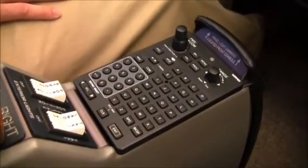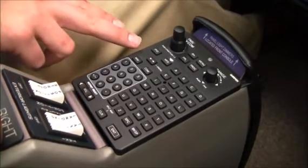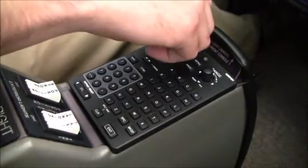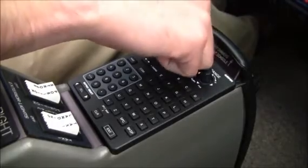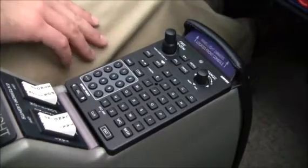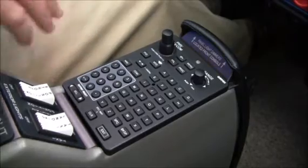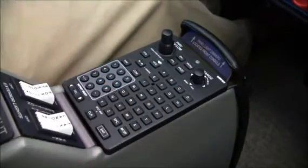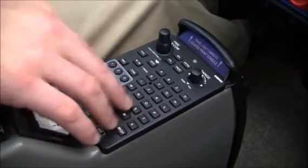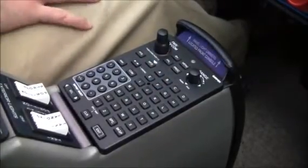One outstanding feature that is unique to the Columbia and the G1000 integrated flight deck is this keypad controller, also known as the Ready Pad. Now this controller allows you to control your primary flight display and your multifunction display from this keypad controller. Instead of reaching all over the panel, twisting knobs, you can enter flight plan information, direct to, change frequencies, and it features this full keypad. So if you're loading a flight plan with a handful of intersections, these five-letter intersections, you can just plug them in very quickly and easily like an FMS as opposed to clicking all over the panel.